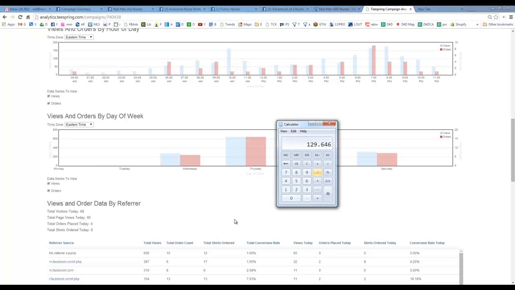If we divide that by 100 clicks, that gives us $1.29, basically $1.30 per click to the website.